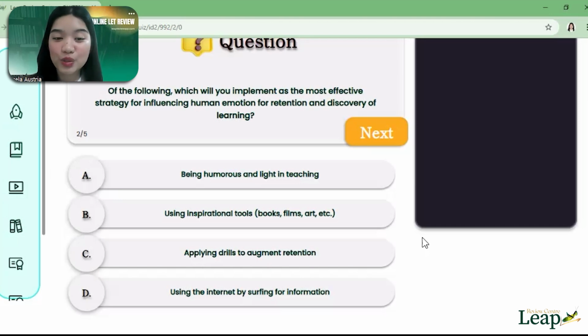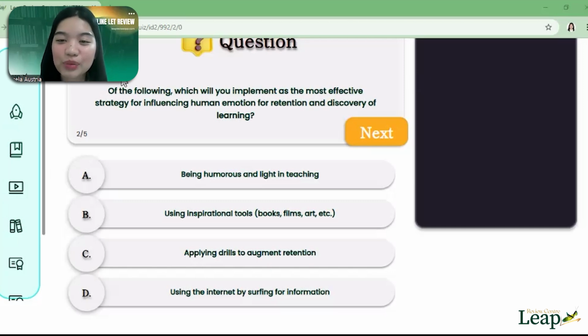And D, using the internet by surfing for information? Yan po, teachers. Of the following, which will you implement as the most effective strategy for influencing human emotion for retention and discovery of learning?